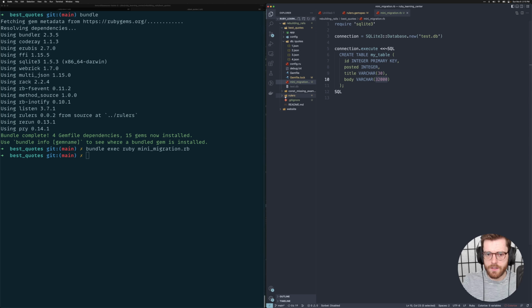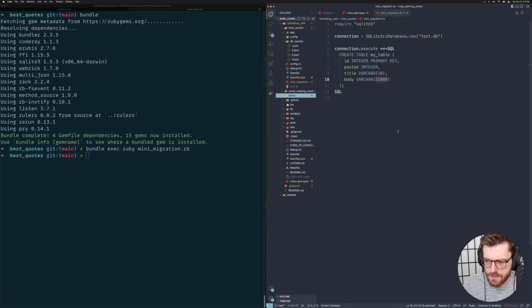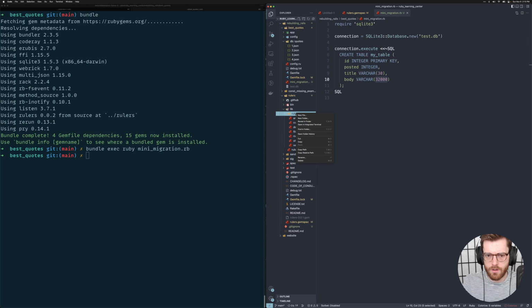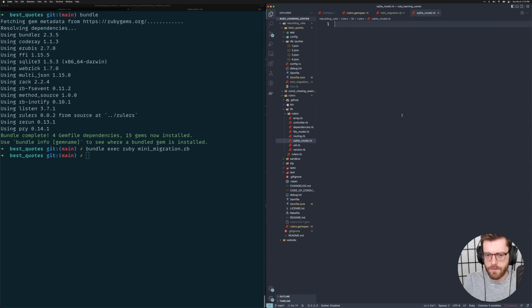Okay. So going back over to rulers, we're going to want something to actually model around this. Let's go to rulers, lib, rulers, SQLite model. It's a new file over here. Okay.